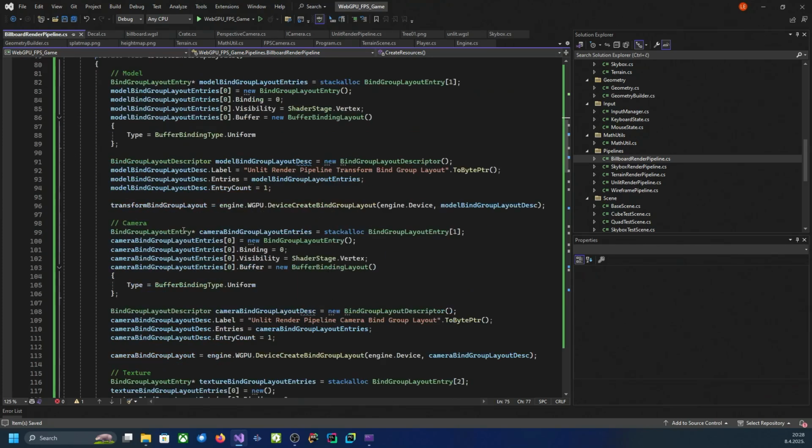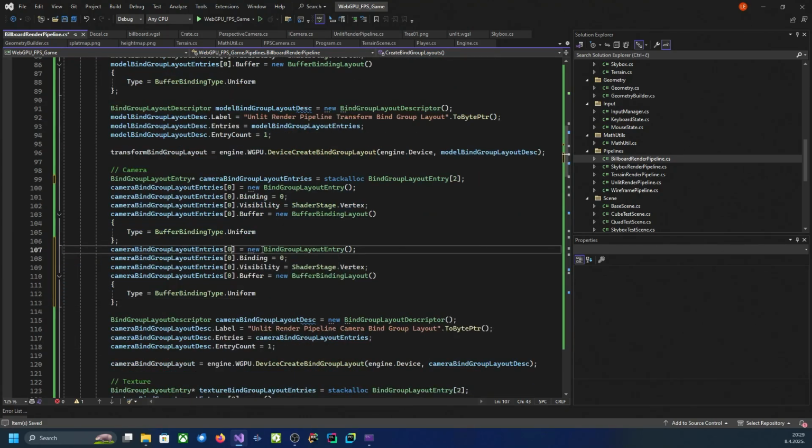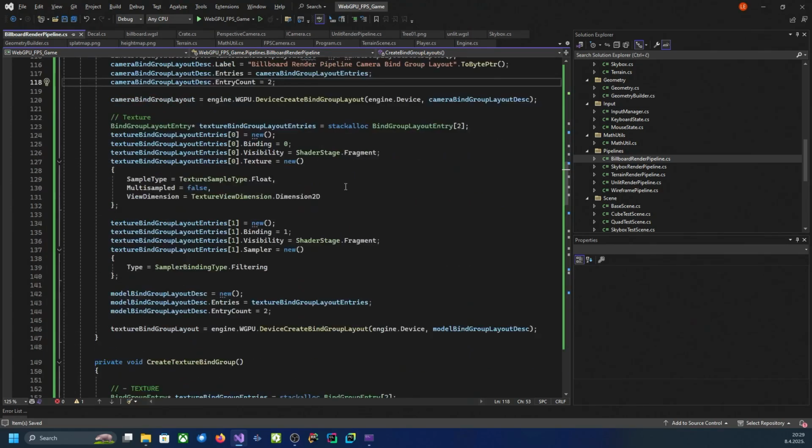Create bind group layouts. So we need to change our camera layout, and right, we separated the perspective view into perspective and view. So we need to change this to 2. Binding, this is fine. So this is for our perspective, and then we need to change this. You can multiply here at once. If you're wondering how to multiply in Visual Studio, Control Alt and then up or down. Binding is 1, and here it's important, so I'm just going to rename this to Billboard, but the entry count must be 2, right? It's very important.